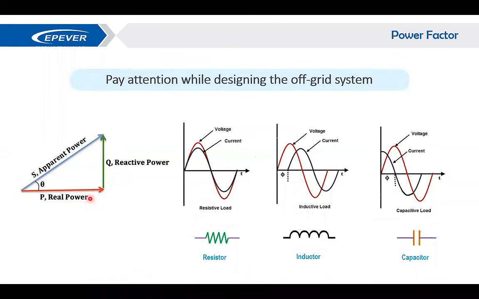What I want to tell you is that the power factor is not a principle that is related to the inverter. It is only related to the consumers and to your loads, and you can calculate it before purchasing an inverter. We have a safety factor when we are designing an off-grid system, and normally we do not load the inverter to more than 70% of its capacity.